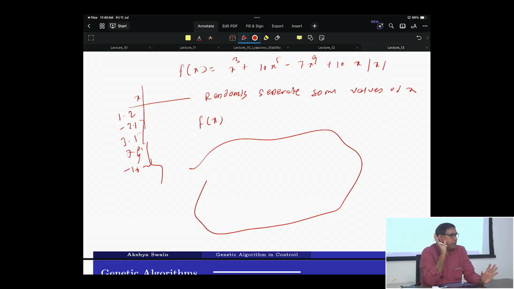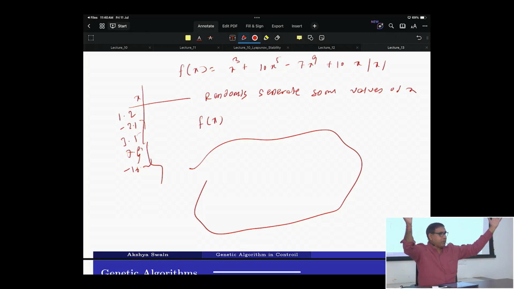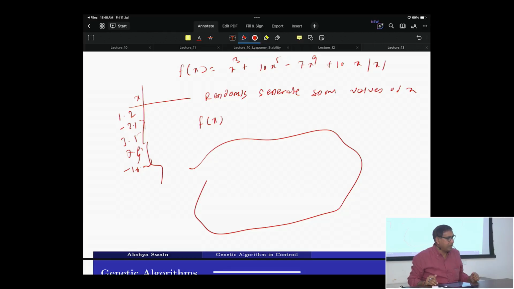Let us assume a minimum value problem for this lecture, where f(x) is minimum, right? You generate a few samples, or you generate 5,000 samples, it doesn't matter, I am not bothered. Okay.